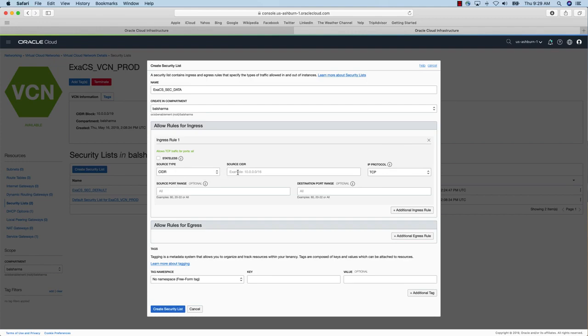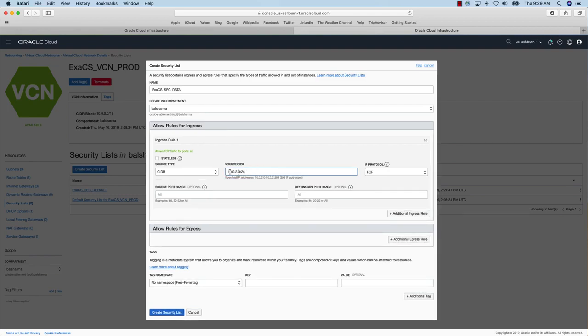I have not created my client subnet and backup subnet yet, but I have already decided which CIDR block I am going to use for them. I'm assuming here that for my client subnet, I'm going to use this CIDR block 10.0.20.0/24.